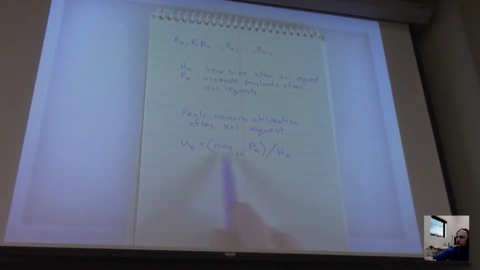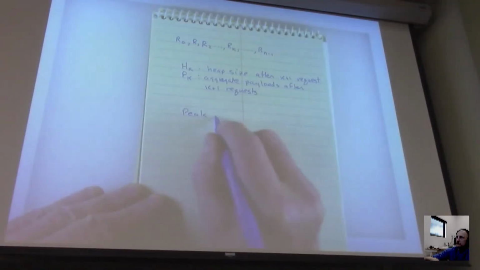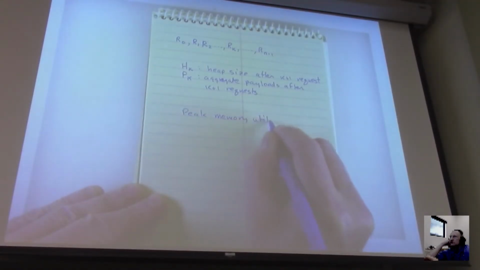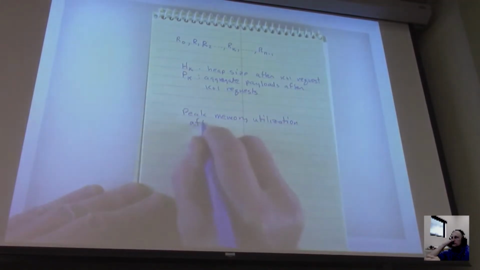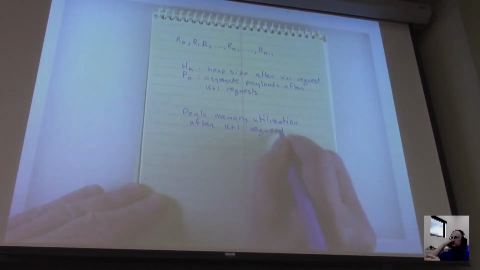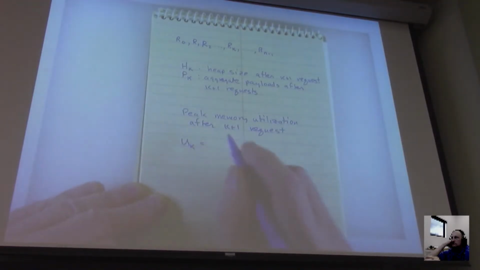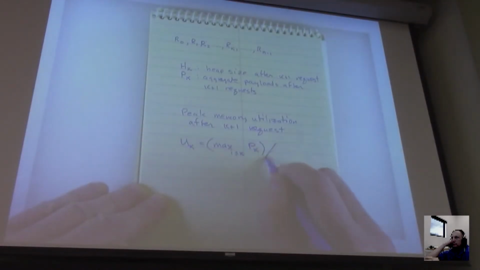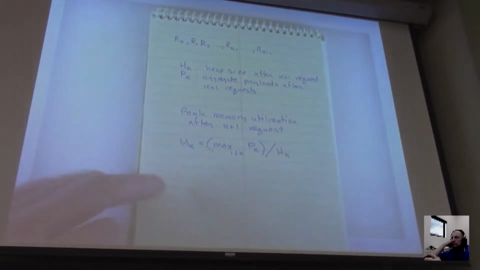So just saying, that was peak memory utilization after k plus 1 requests, which we will denote U of k. That's going to be equal to the max for all i less than or equal to k of our aggregate payloads divided by the size of the heap after k plus 1 requests.